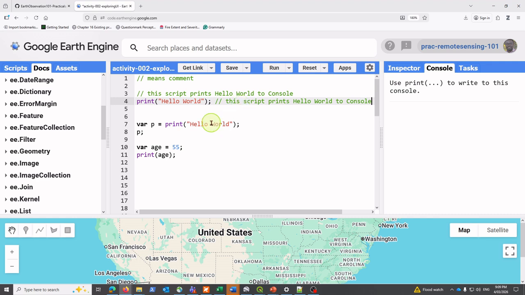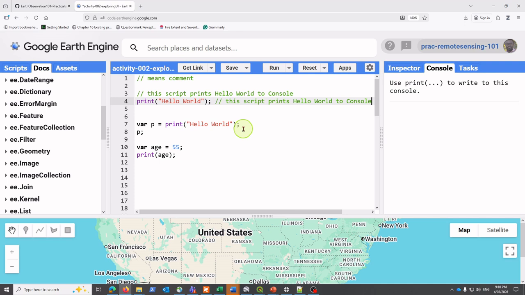And comment does not affect your script in any way. And when I say that, I mean comments will not introduce error in your script. So you don't have to be worried whether you are positioning it on top of the line of script or right after the line of script. Okay. And you can see that when you have comments, everything turns into what? Green. So once you see this forward slash and green characters, this tells you that this is what? A comment. Okay.